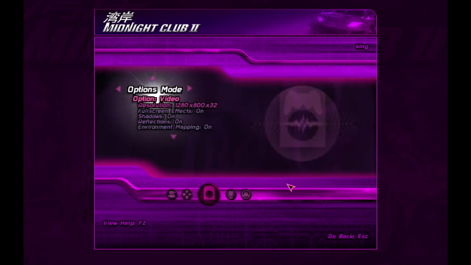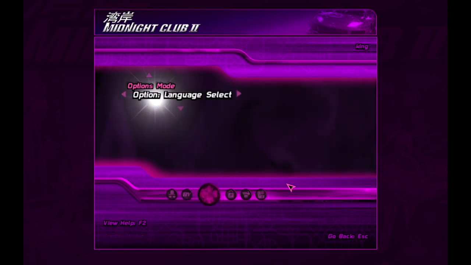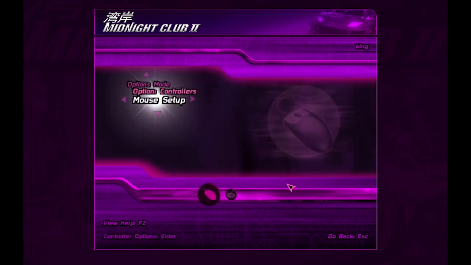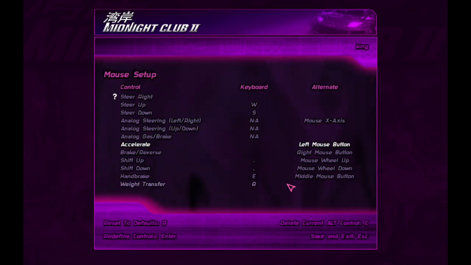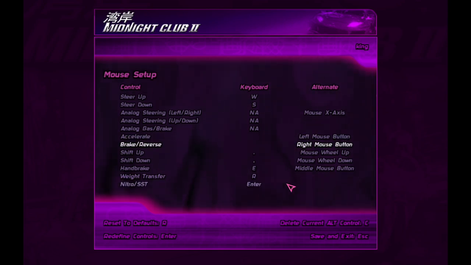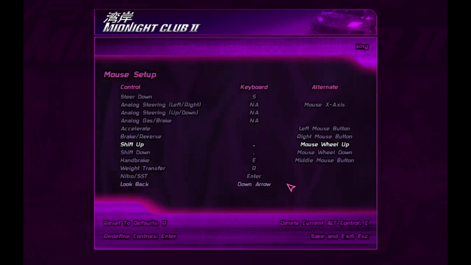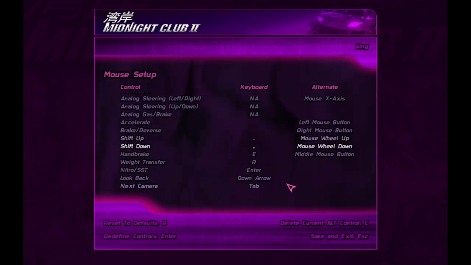All the video options are already on. I don't think this game has many settings, so there's not a lot there for you to do. Anyway, go make sure you put on mouse setup. Of course, this is all personal preference. You might just want left and right on as keyboard ones, which is fine. With mouse, you can at least kind of do soft turns, where if you're using keyboard, left and right on the D-pad, it's all or nothing, basically.